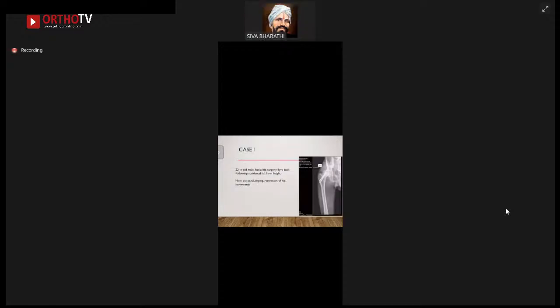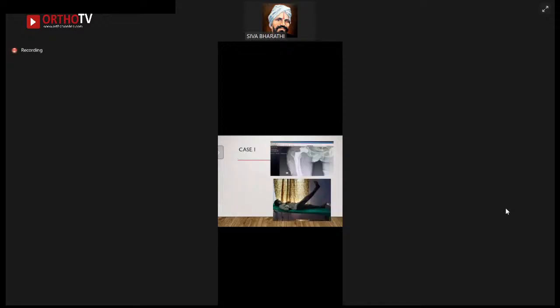So, an example of one case: a 22-year-old male had a hip surgery 6 years back following an accidental fall from height. Now the patient presented to us complaining of pain, limping and restriction of hip movements. The fellow doesn't have any previous operative records. With the X-ray we saw, we assumed he had a neck of femur fracture at the age of 16 years, fixed with cannulated screw fixation, and the implant failed. The patient was fixed with an uncemented total hip arthroplasty. He had a very good, excellent outcome, Harris hip score of 95 out of 100 with a minimal limb length discrepancy of 0.5 centimeter.